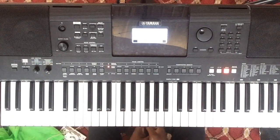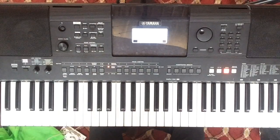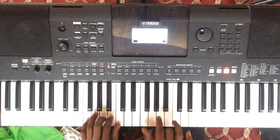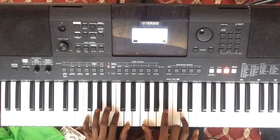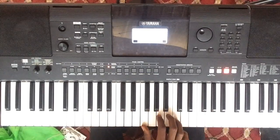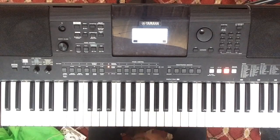So today we are going to look at how we can play our own bass lines and use our one hand to play backing. Nice backing, like playing bass guitar, playing this thing. Do you get it? So we are going to learn how we can use our one hand to play something like this. For the bass lines too, sometimes I'm not playing anything.